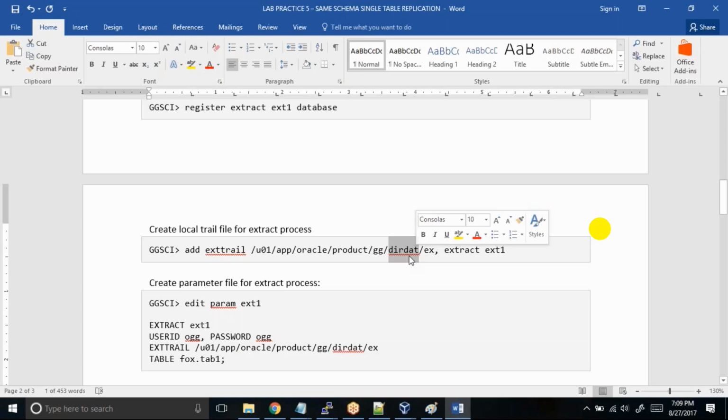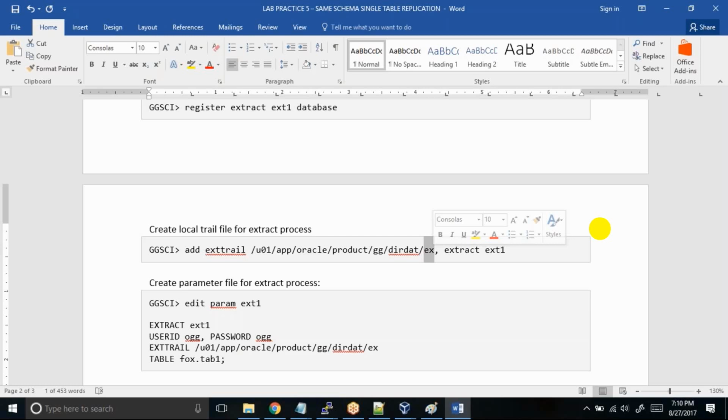This is the location where we keep all the trail files. Inside this location, I want the trail files to start with ex. That is the prefix I want to give to the trail files. Remember, you can give a prefix of only 2 characters. Don't give 3 or 4 characters.